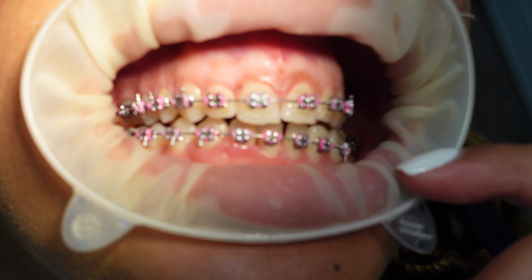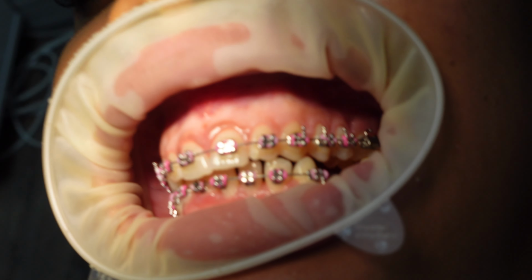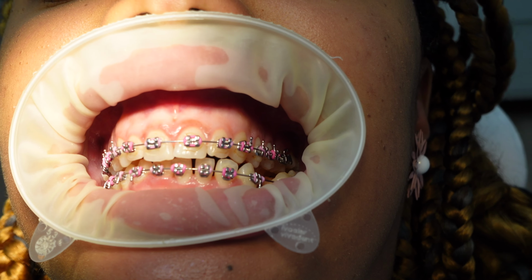So this is allowing this to move a bit open. The little thing that is stopping the bite from locking it, okay? After 2 weeks, I want to put in a power chain so your mouth gets used to it, so you don't get the pain like previously. And then we will use that elastic again, okay?